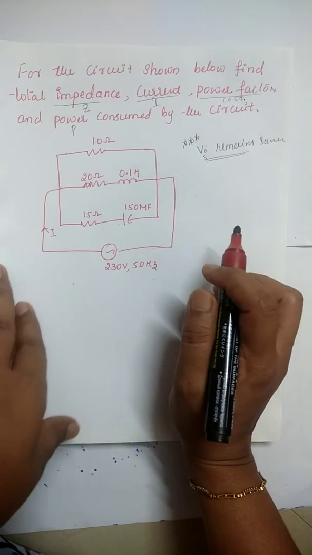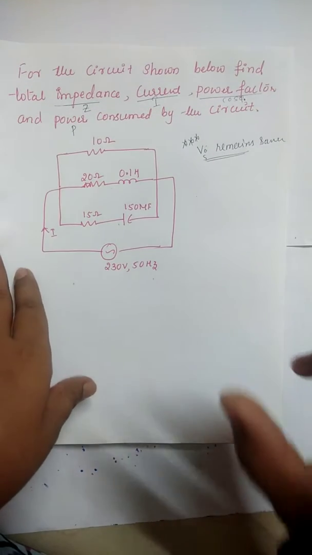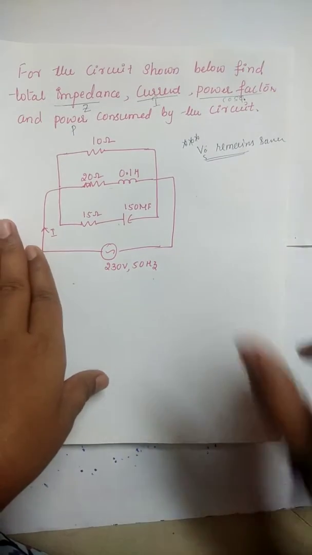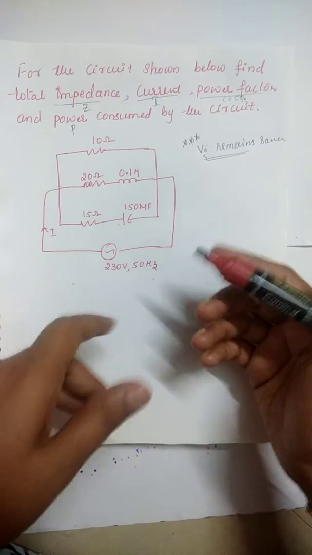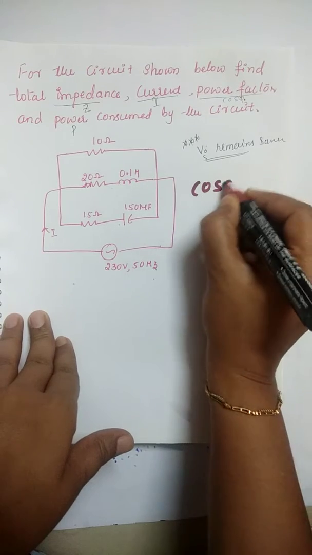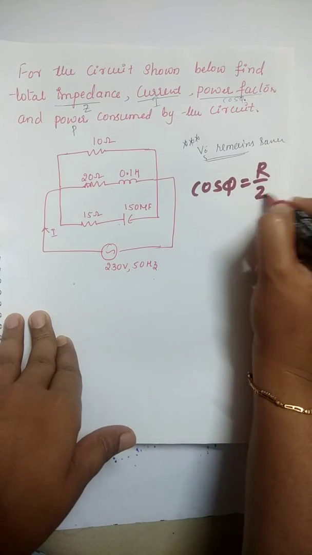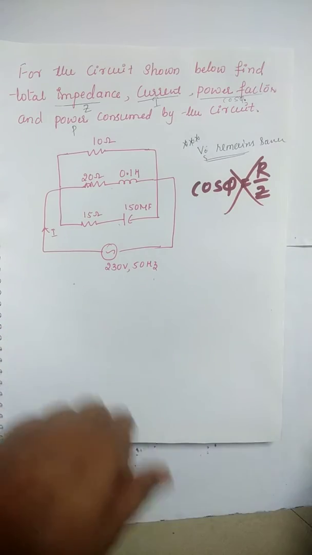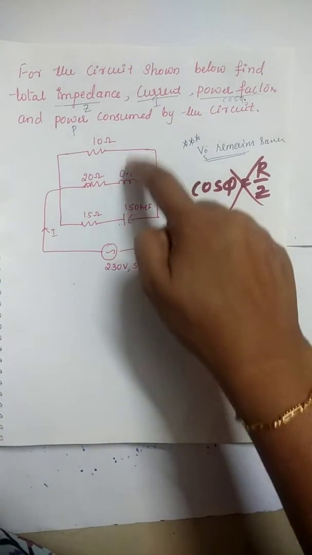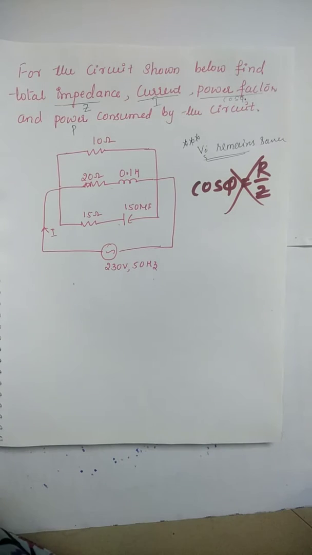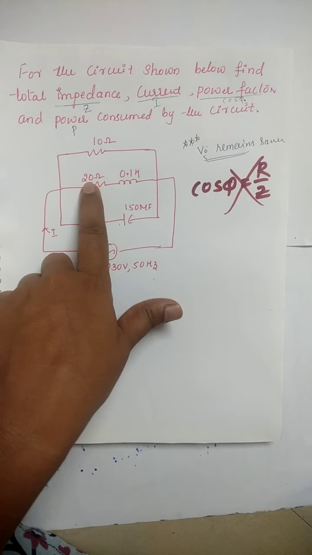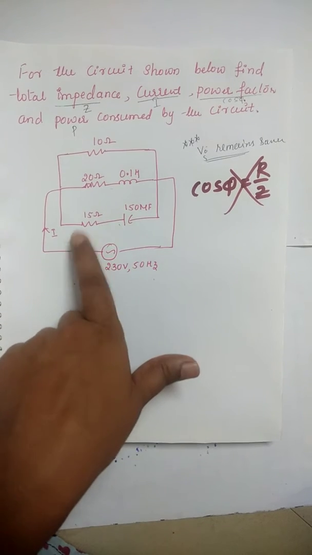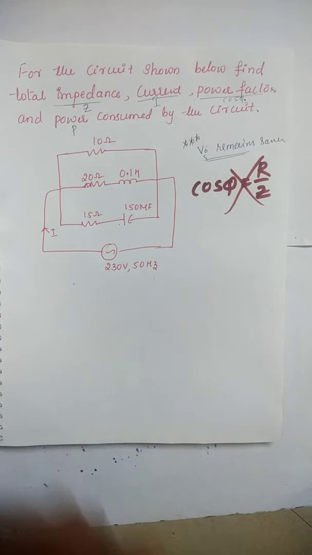Okay, how to calculate this one? This is a bit different. As I told you, this is not an RLC series circuit, this is an RLC parallel combination. So why is it different? Because cos phi, which you used to take as R by Z, is not going to work for this. Because of this reason we are going to make use of complex numbers. We'll express the RL series impedance, and even the RC, in complex form, and then we'll calculate. Let's see how we can deal with this.